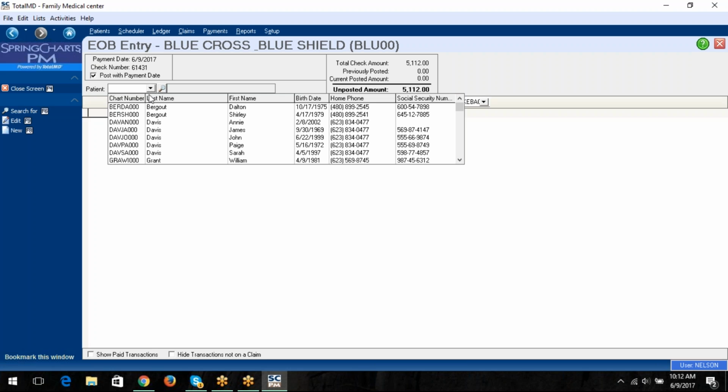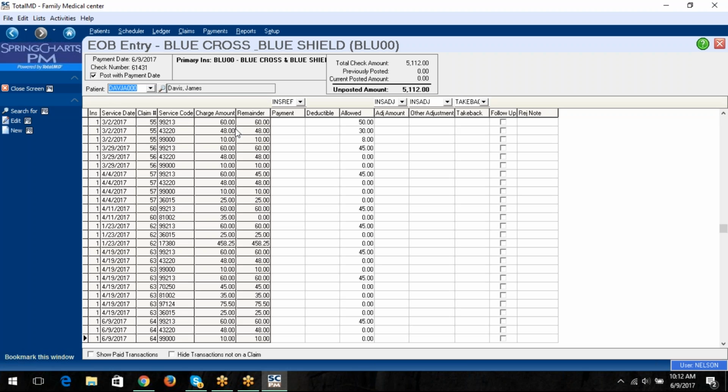and then we choose our patient. The reason I like doing it from the ledger better is that when you click it, you're already in a person's ledger, and that person already has an insurance, right? So if we would have been in James Davis's ledger and we clicked new insurance payment, we wouldn't have had to choose Blue Cross Blue Shield because it would have already populated since that's his insurance. And when we clicked distribute, we wouldn't have had to choose James Davis because we were already in his ledger. He would have already populated as the first person. If it was 12 people, we'd still have to choose the other 11, but at least he was chosen for us already.